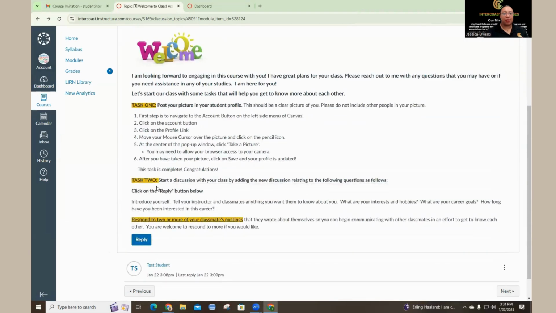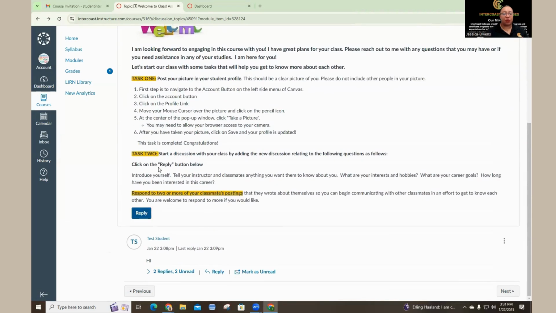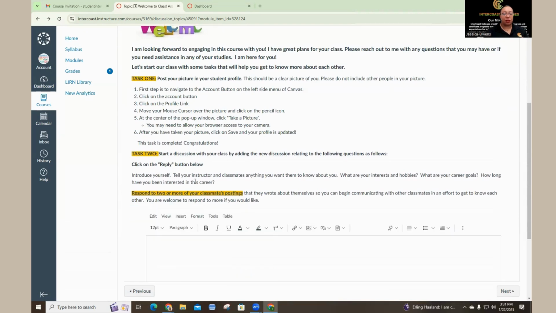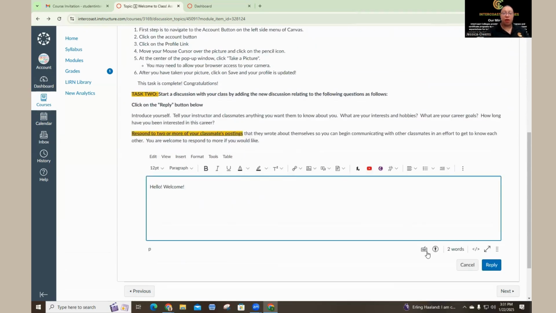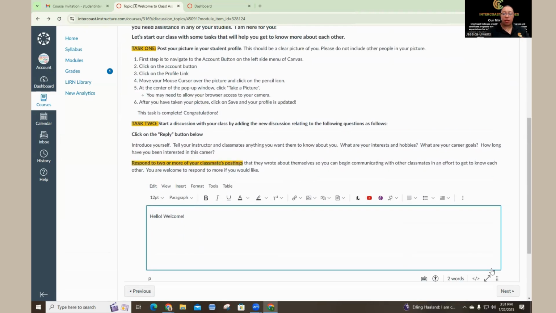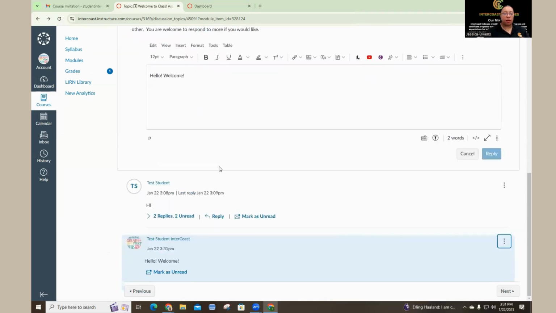That's the first task. The second task is to reply to your classmates and instructor about yourself and answer a few questions about your hobbies, interests, career goals, and how long you've been interested in this career. And when you're ready, you'll hit the blue reply button in the bottom right.